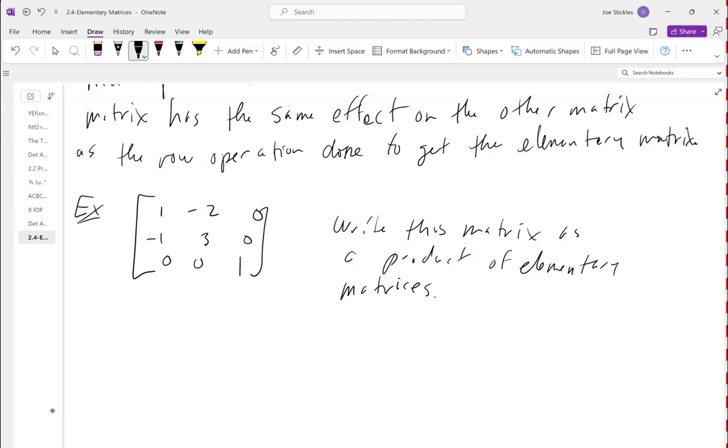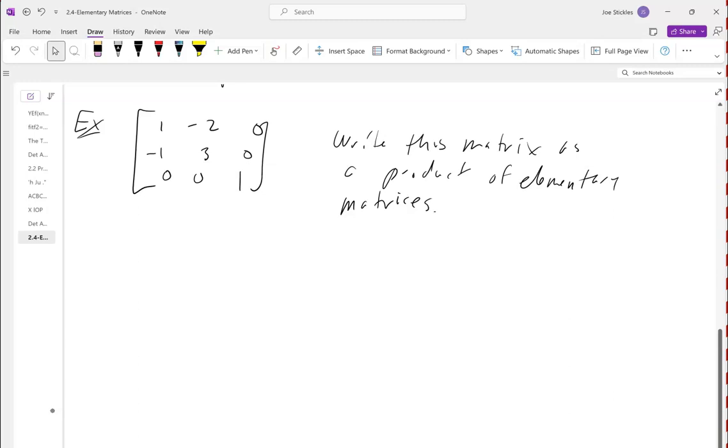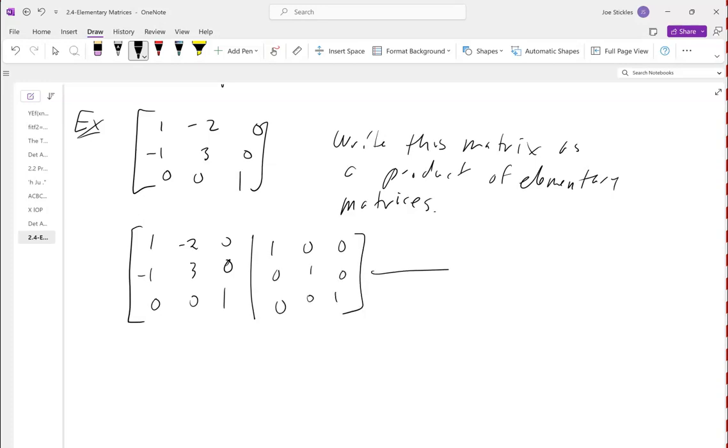All right. So here's the idea. If we want to write this as a product of elementary matrices, the first thing we're going to do is find the inverse. Just go through the row operations as we would for finding the inverse. Okay. How do we find the inverse of a matrix again? What do we do with a matrix? Yeah, we do an augmented matrix, right? What do we augment on the right? The identity, good. All right. And we put it in reduced row echelon form. If it's invertible, we'll see the identity on the left-hand side, and then the inverse will be on the right-hand side.